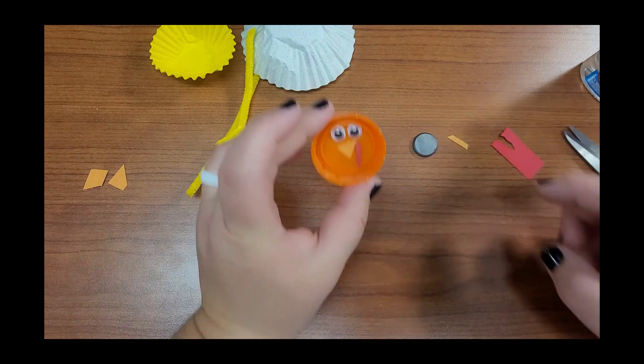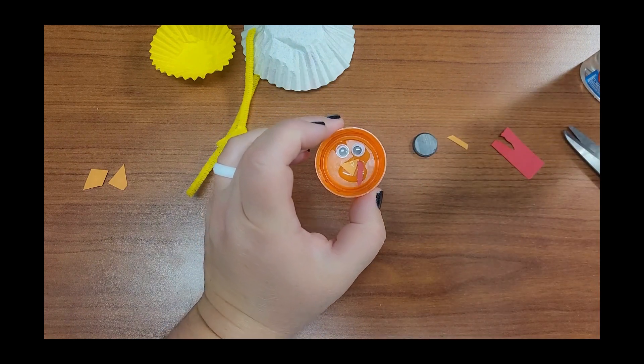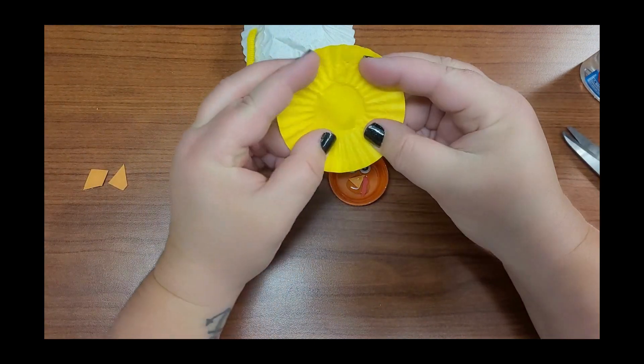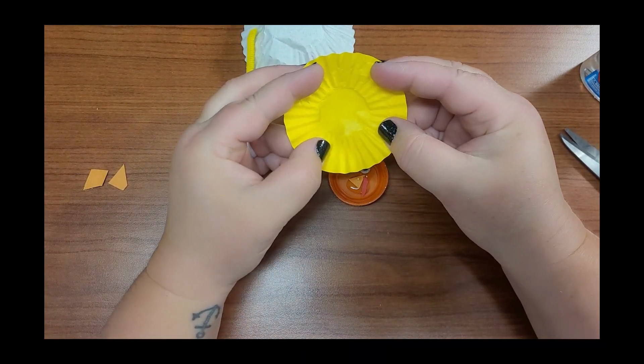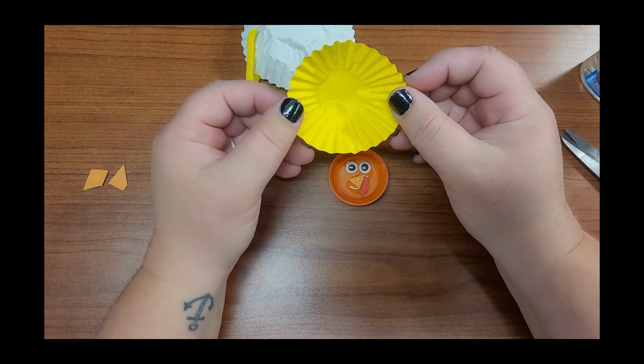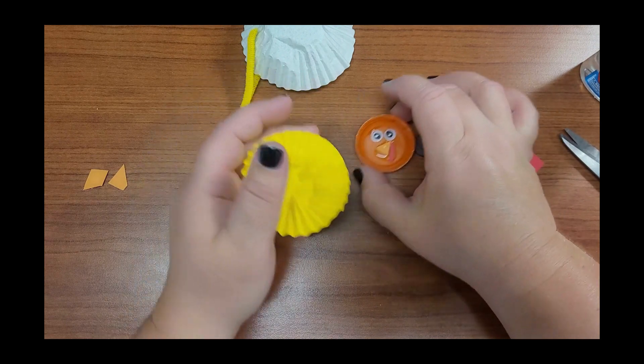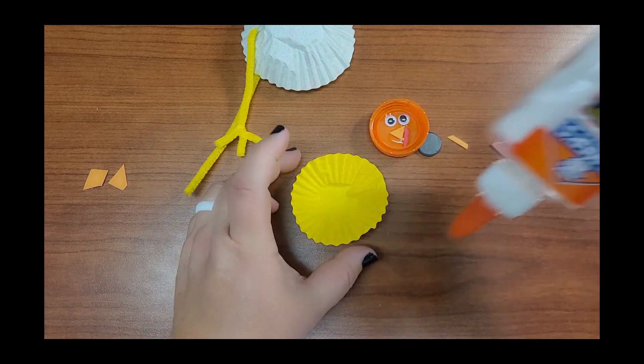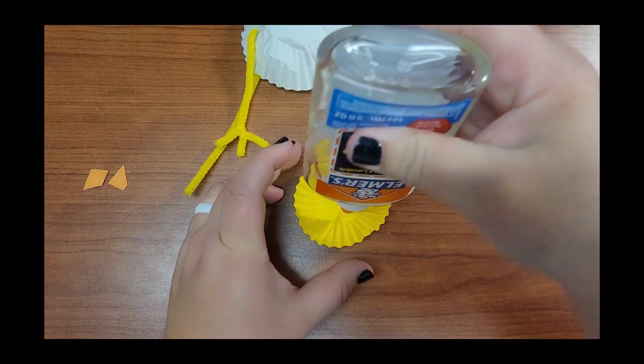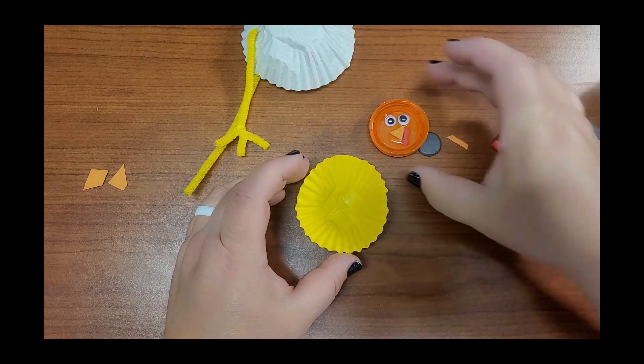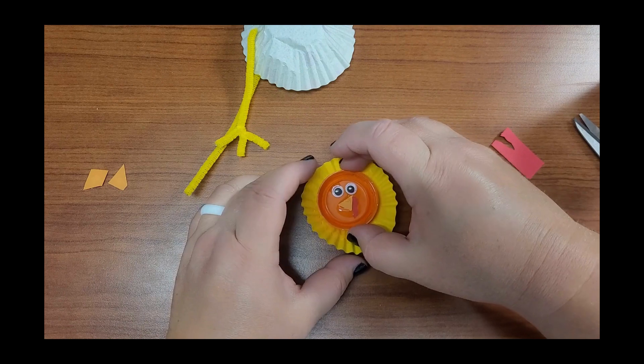And there's his waddle. So we have our turkey's face, and now we're going to make our turkey's body. You're going to want to turn those cupcake liners inside out so that the pretty colorful sides are facing like that. That's going to be our turkey's body. So first we're going to glue the Gatorade lid turkey's face into this small cupcake liner.